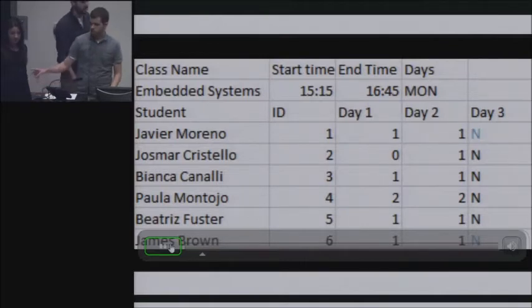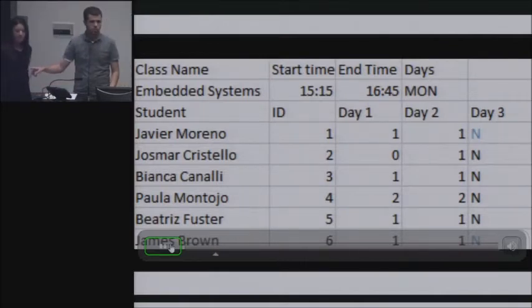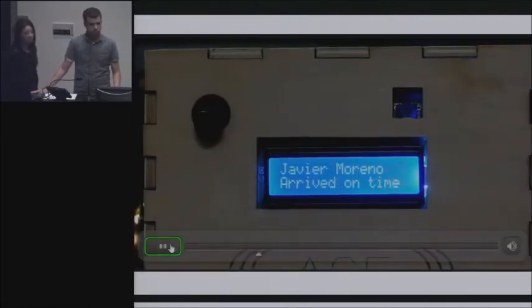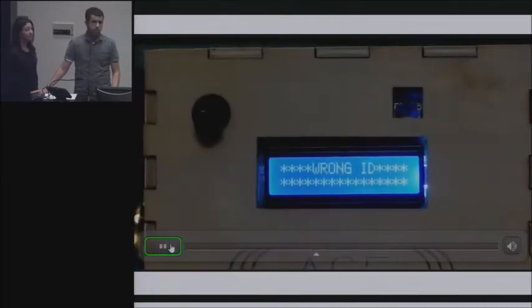So first you can see in the last column, the two ends being highlighted. Those are the two that are going to be shown in the video. So this means that the first student arrived on time, in the first 15 minutes. And this is a bad card, it was just not recognized.